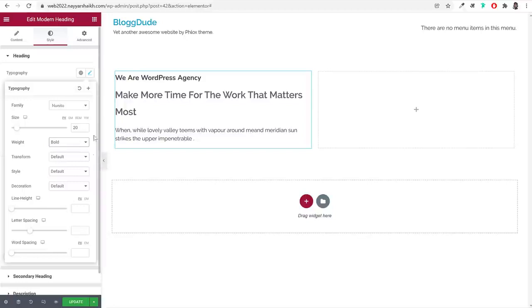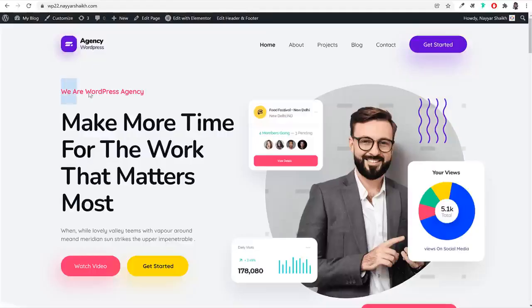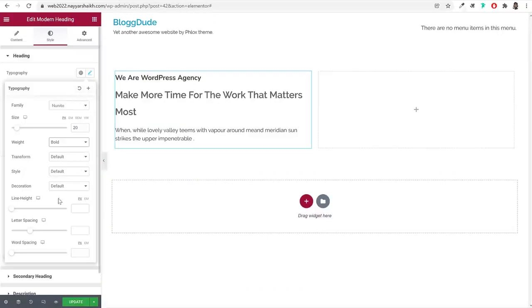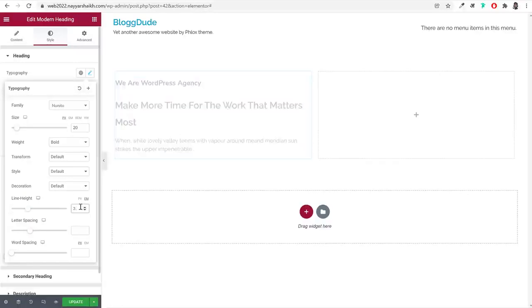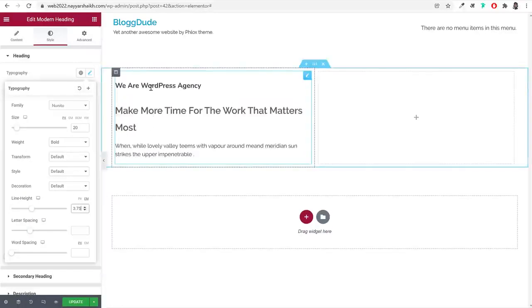We also want to add some line height at top and bottom, because if I select this option, as you can see, this extra space at top and bottom, that is the line height. So I want to add this line height from here. This is your line height. Now line height should always be in em, not in pixels. So instead of px, select the second option, em. And under this option, type in 3.75. Now you can see we have a nice amount of space at top and bottom.